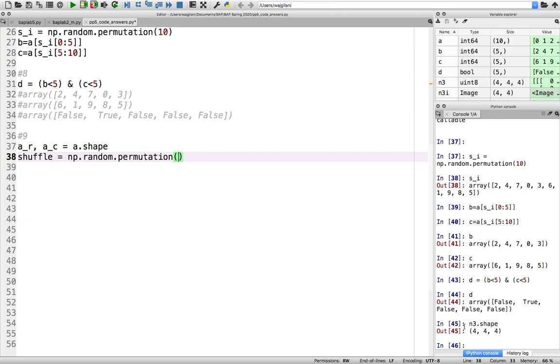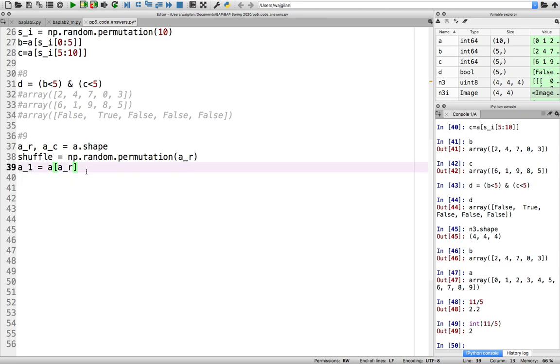So here I will just stick in the A underscore R, and I will get the values for shuffle. Then I would create my subsets for A. So I'll literally call it A underscore 1, which would equal A underscore R. In this case, I don't know the size of my A underscore R, and obviously if I don't know the size of that, I don't know what 50% of that is going to be, right?